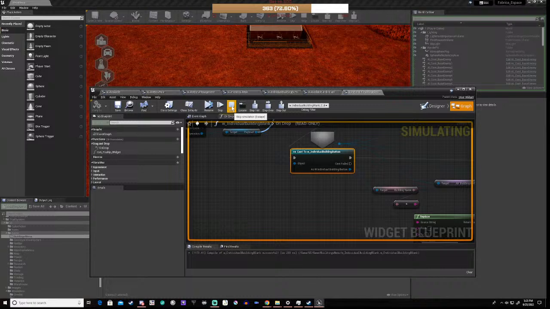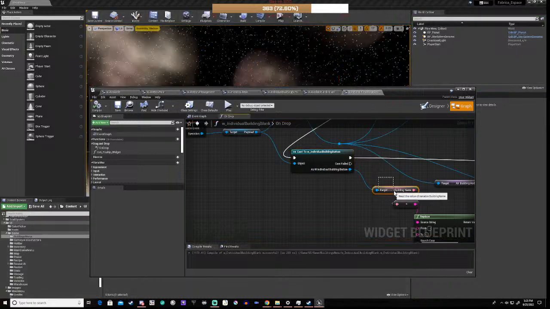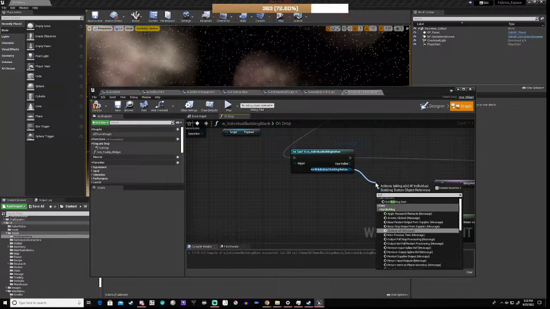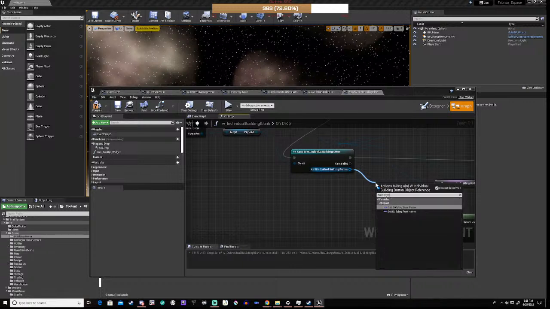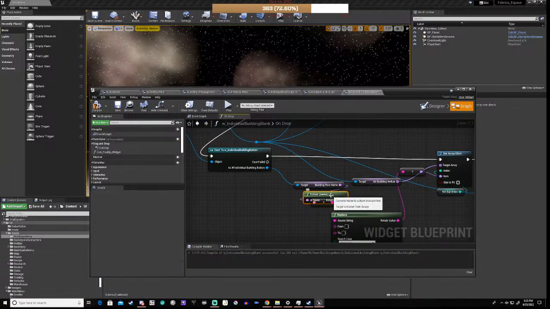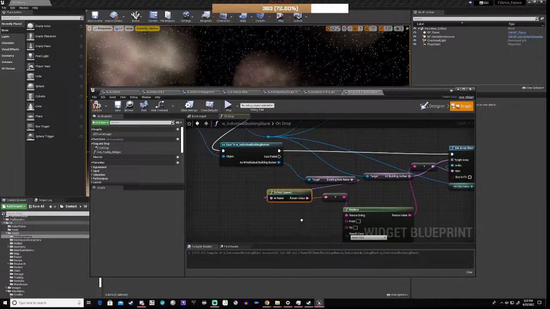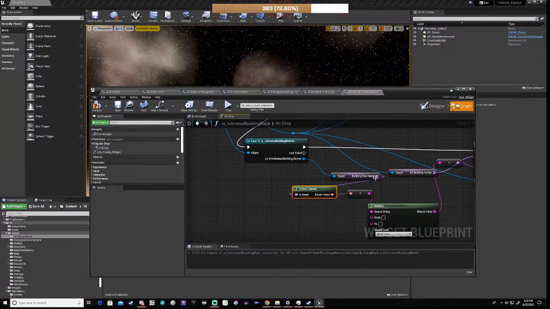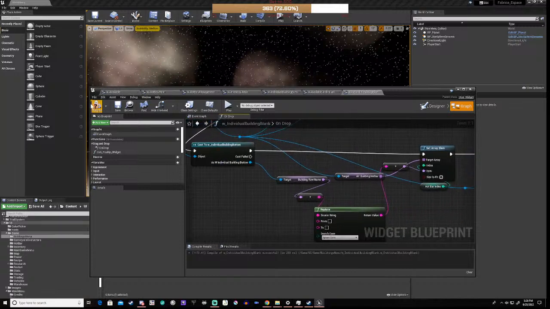Well, I know why it's not working. And that's because this should be building row name, should be going in here. Or more to the point, that is more like it.